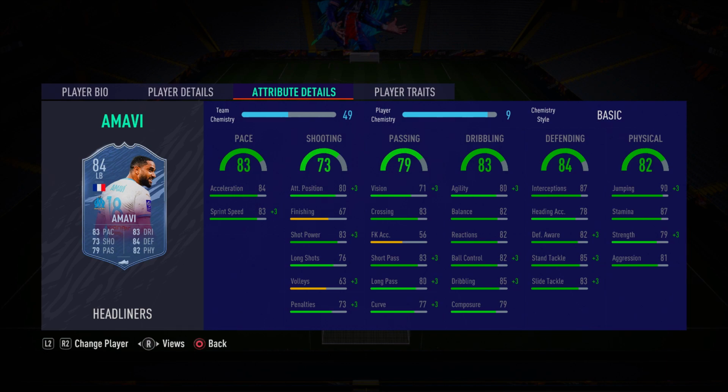I know he's not as pacey as you might want him to be, but all you have to do, man, is get a Catalyst chemistry style, get a Shadow chemistry style, and that pace will definitely increase a lot more. But as you can see, he's got 83 sprint speed, 84 acceleration, 5-star weak foot as well, decent dribbling, agility and ball control, very good defensively as well. As you guys can see, he's got 87 interceptions, 82 defensive awareness, and 85 standing tackle.